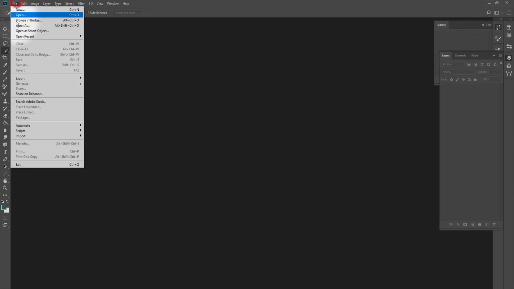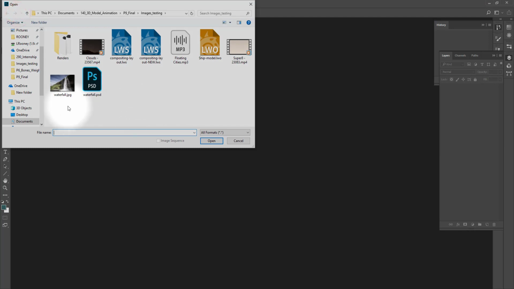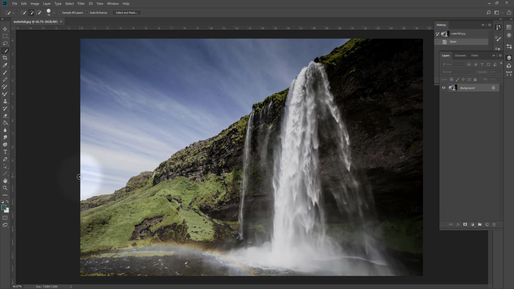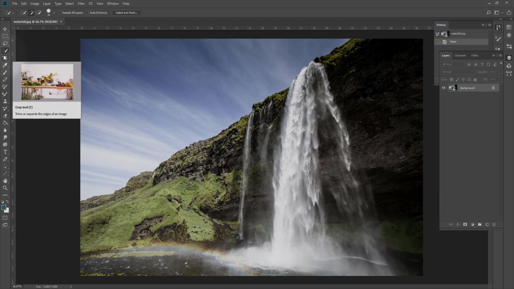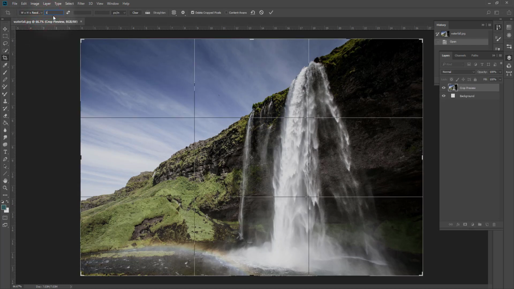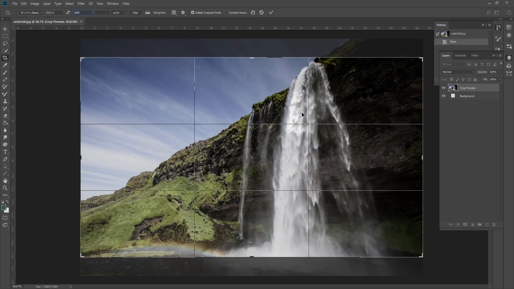I'm going to come to File, Open. You can drag your file in however you want, and I'm taking my JPEG image, and mine is already 1920 by 1080, but if yours wasn't, you can come to the Crop tool here on the left, and you can come into Width and Height Resolution, and you can type 1920, and I'm pressing Tab, 1080. And then it will allow you to crop it in that way. And actually, for some reason, mine wasn't 1920 by 1080. Maybe I downloaded the wrong one, so this was good that I did that.